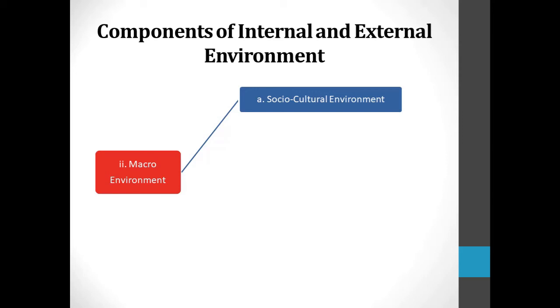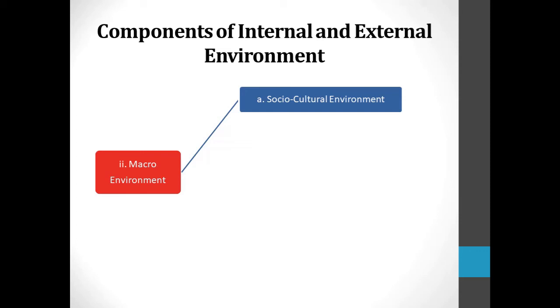Under this macro environment, the first component is the socio-cultural environment. This consists of the society and culture of a place where the organization is doing its business. It is generally universal and influences almost all firms in a similar manner. Some of the important factors operating in the social environment are the buying and consumption habits of people, their language, beliefs, values, customs and traditions, tastes and preferences, education, all factors that affect the business.